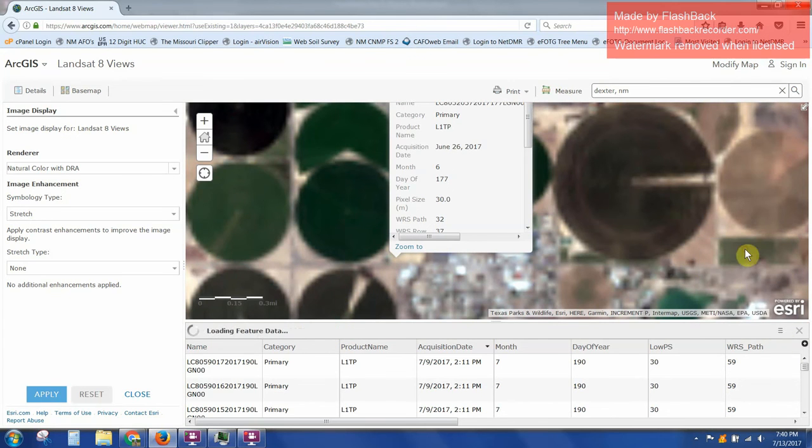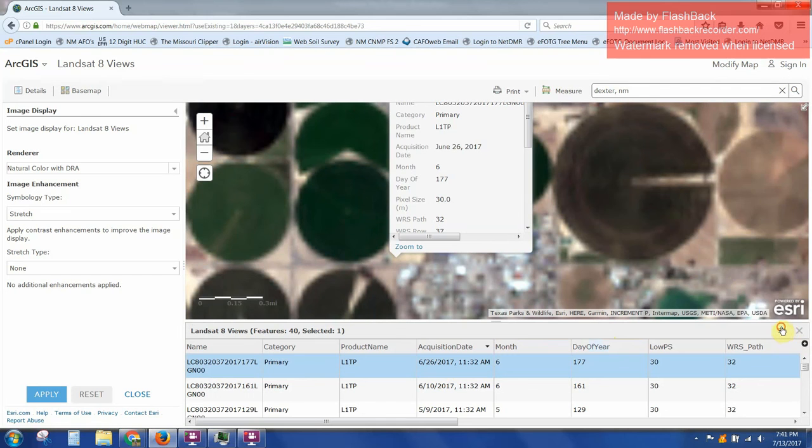Show only the selected records. Okay, now we're at selected records, and so now you're back where you were. Anyway, if you happen to misstep when you're in the table menu, that's how you get back to it. So I think I pretty well covered how to access the data and how to look at the different processing options. So like I said, if you have any questions, feel free to contact me, and hope this helps.